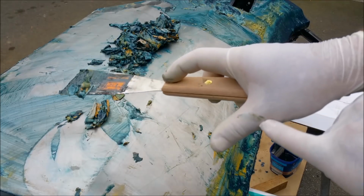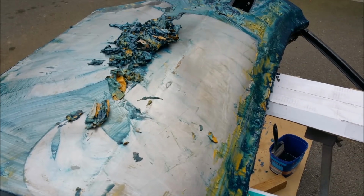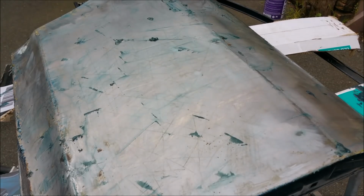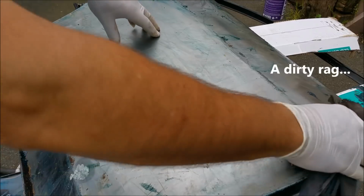There's a little bit of stripper there, and I can feel it burn. I'm just going to go around and do this. And I reckon this is a peachy door. This is good. So now that's all done. We'll just get this oily rag out of the garage and wipe the excess off.